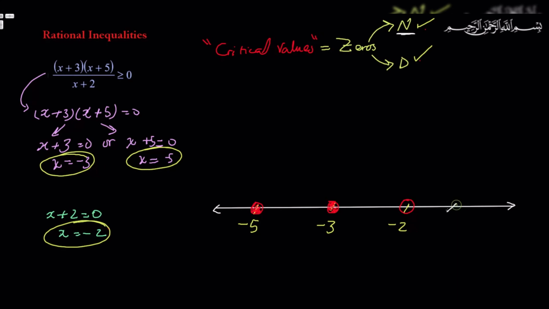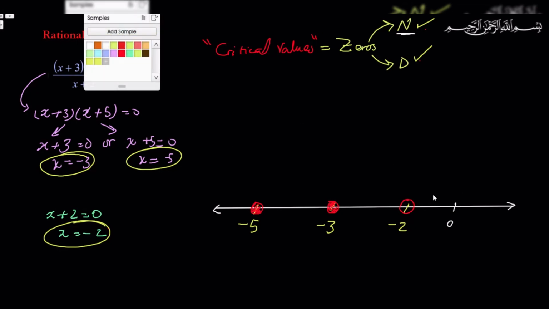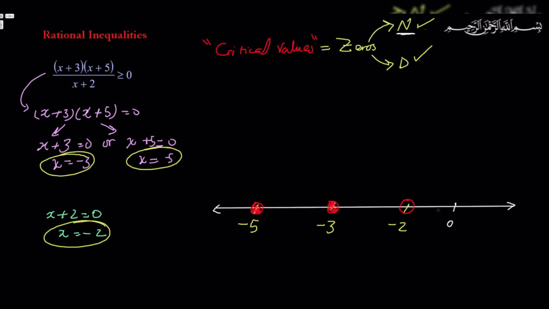Let's check some number over here. What's a convenient number over there? I don't know, 0 stands out to me. It's kind of staring at me. So if you check, let's say 0, if you check any number over here, and it works out, that means every number here is going to work. If one number works, then every number works, and if 0 does not work, then no number here is going to work. So all you've got to do is pick a point here and check it, and if it works, everything's going to work. Then you pick a point between here and see if it works, and a point between here and here, and then you've got it. Okay, so that's what we're going to do.